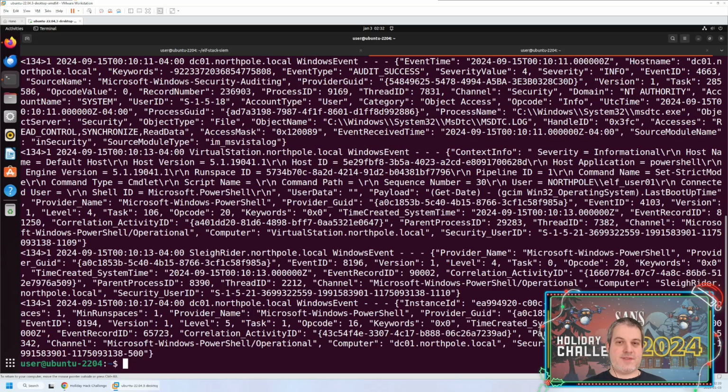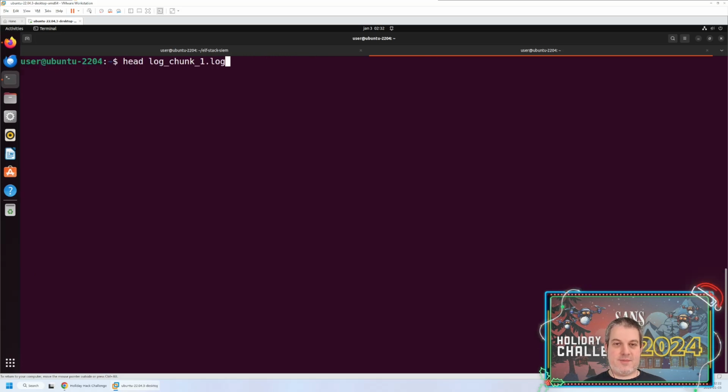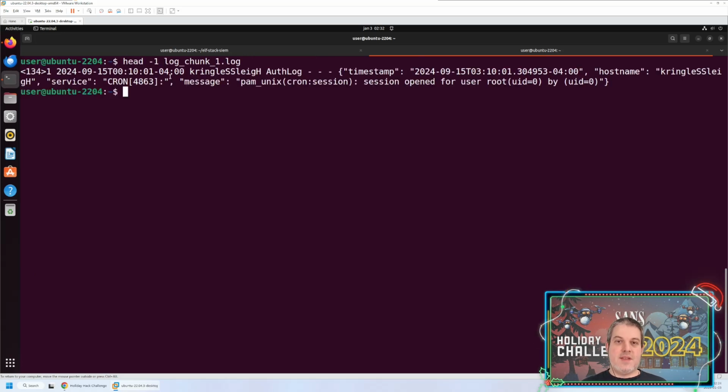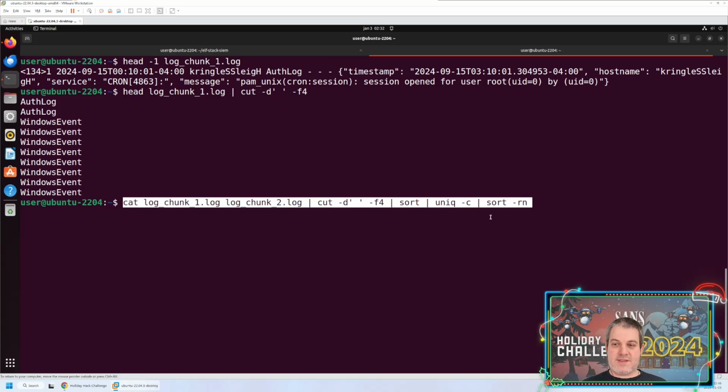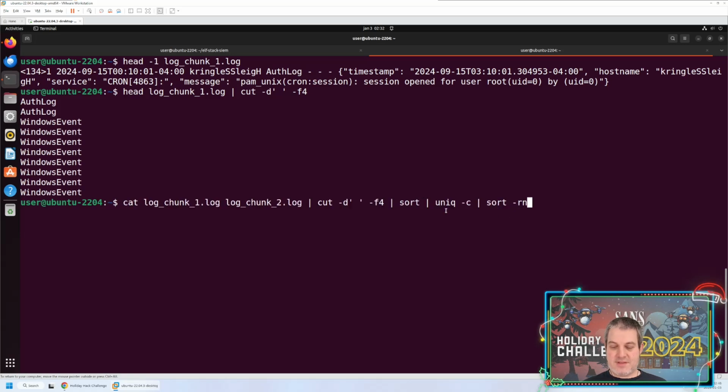Okay, just for prudence's sake, let's do head 1 maybe. So I can take out the event type here, which is field 2, 3, and 4, because we use space as the delimiter. So field 4 is the type of event, and then we can do a quick stack analysis on this with sort, unique, sort.